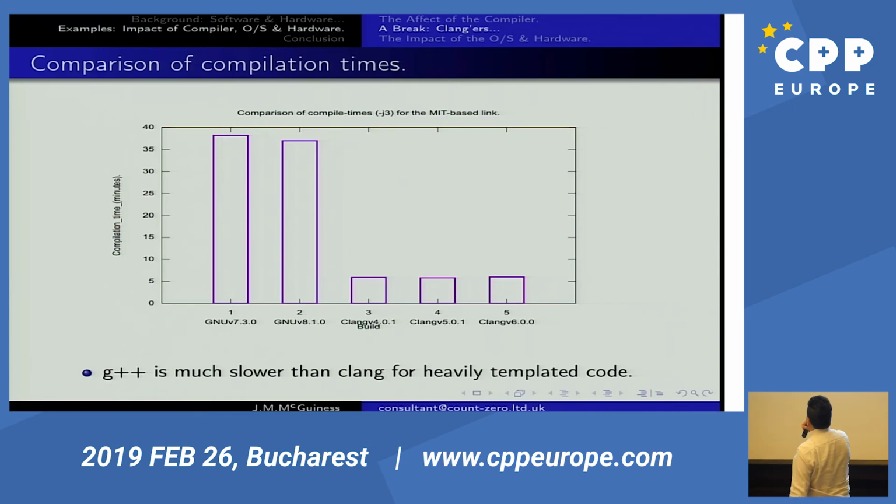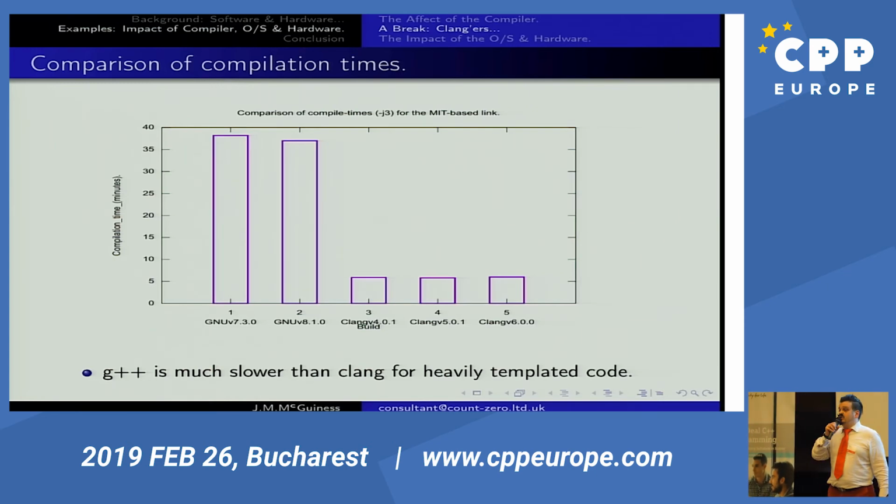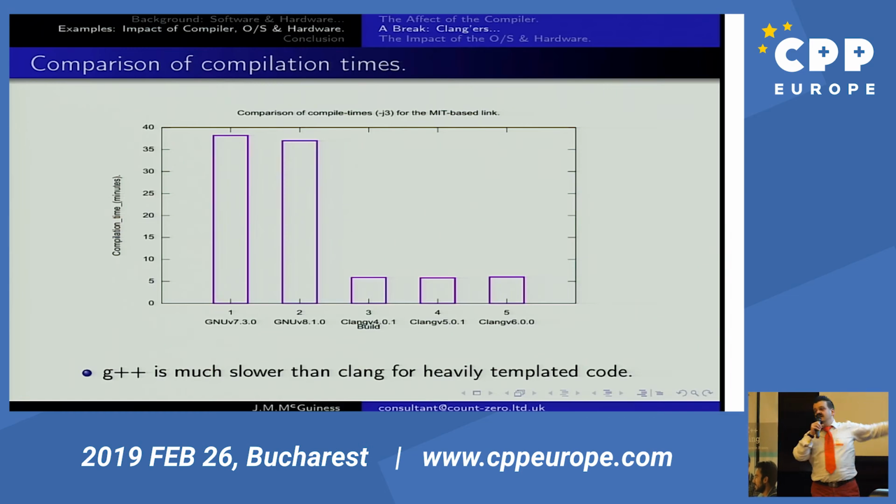This is the time taken to compile the code on my computer. It's about 40 minutes in GCC 7.3 and 8.1. Similar times for older compilers. There's Clang. Just over 5 minutes. It's about just under 6 minutes. Change the compiler. Anybody who tells you that modules are going to make GCC 8 times faster, oh, you mean it'll make it go just as fast as Clang is today? Yeah? Is that rubbish?